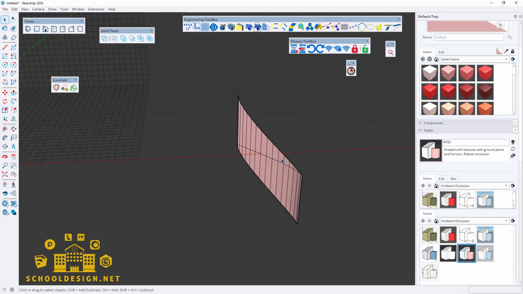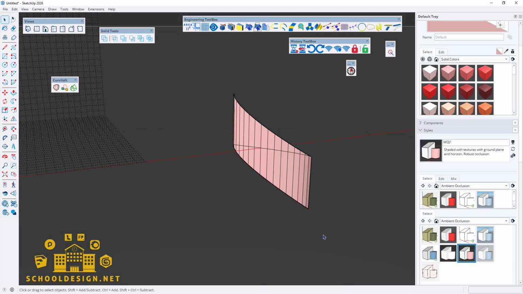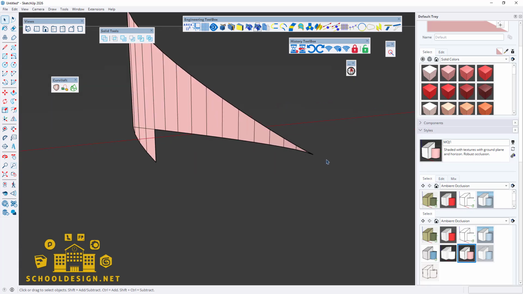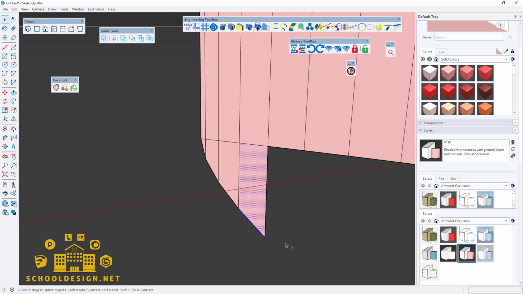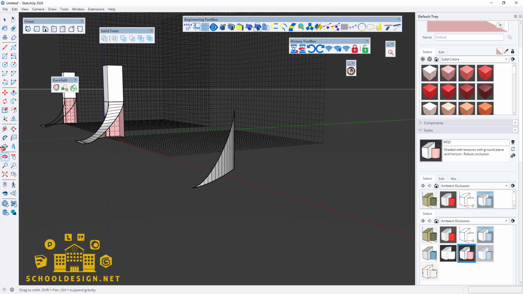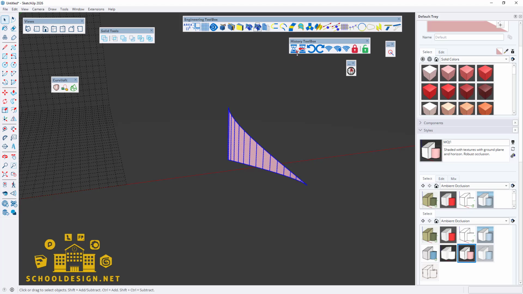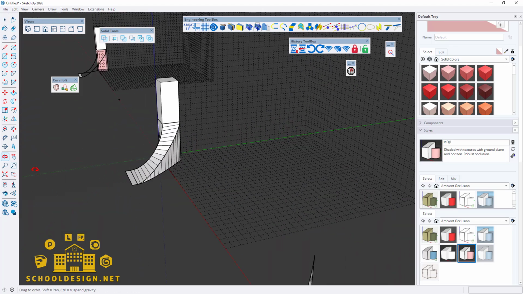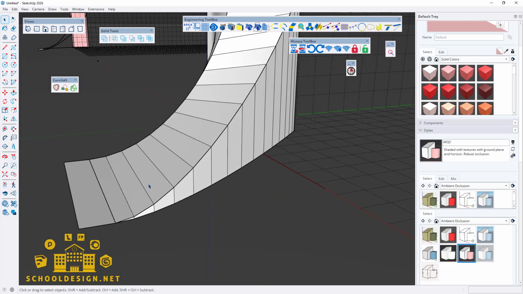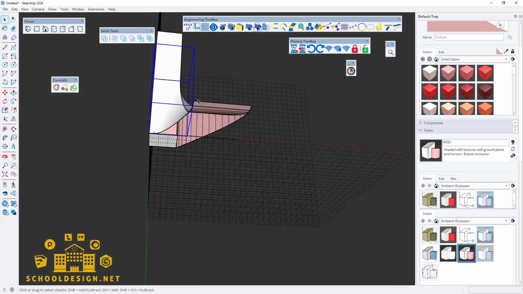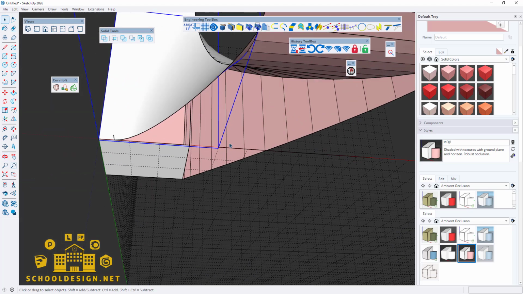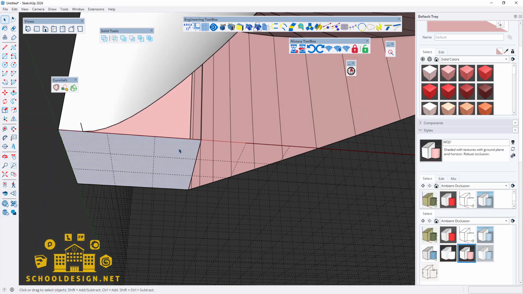Now we select everything, and with the intersection we can explode the surface and remove the bottom area. Great, let's select the whole thing and move it back by 400 meters. So now we have it back in place. Of course, they still exist as a component.